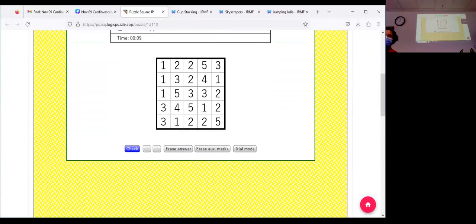Okay, so this game is about shading. We have some numbers in a grid, and we want to shade in a way so that in each row and column, we have distinct numbers without any repeats. Right now in the first row, we have one 1, two 2s, and one 5 and one 3. So I want to shade so that in the rows and columns there are no repeats.